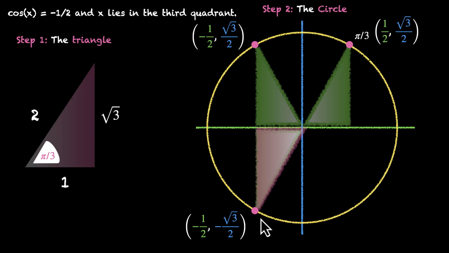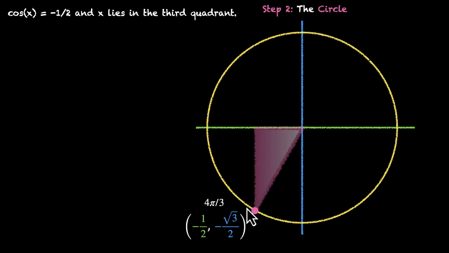So now that we know that x is here, we can say that the value of x is, this is pi and 60 degrees more. So pi plus pi by 3, that's 4 pi by 3. So x is 4 pi by 3. We have figured this out. Now on to step 3, the ratios.